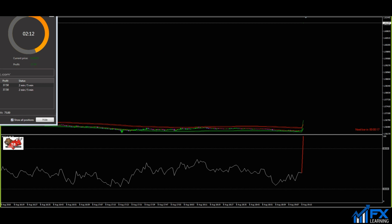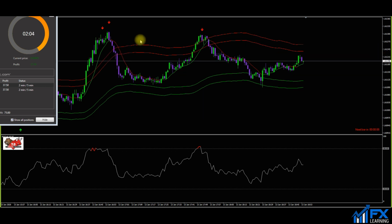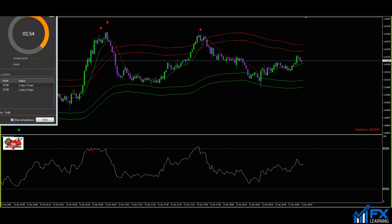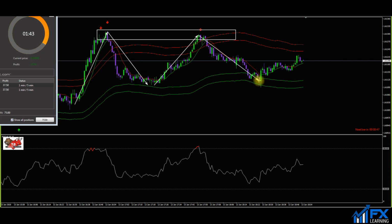Let's see how well the 1 minute charts has been performing. Okay, look at these back-to-back setups. Look at that. 3 back-to-back setups on Euro AUD. This is a really nice setup here. Really nice. Look at that double top. You can almost see, look at this textbook double top pattern here. Prices come up, prices come down, prices come back up and back down, and look at that beautiful double top area here. The RSI on both setups has confirmed the market's overbought because it's turned red.